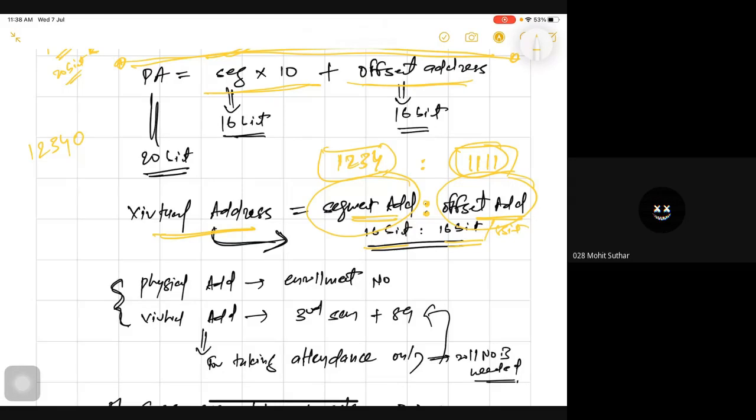So this is my number, plus I want to go to 1 1 1 1. So 1 3 4 5 1. This is the number of the location on which I want to store my data or access my data. This is actually my physical address. Understand? This is the process done by your microprocessor inside. Yes? Yes, sir. Is it clear?